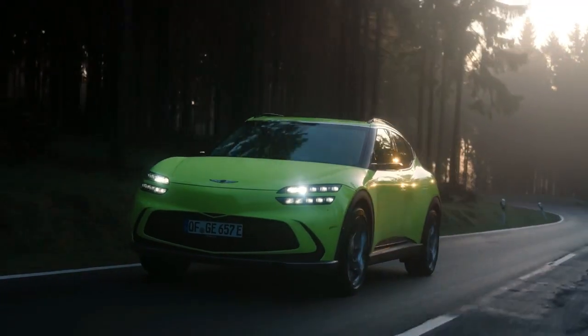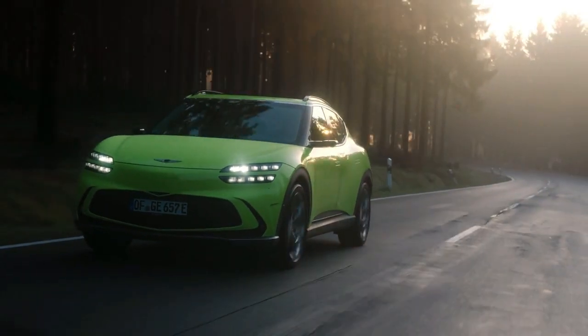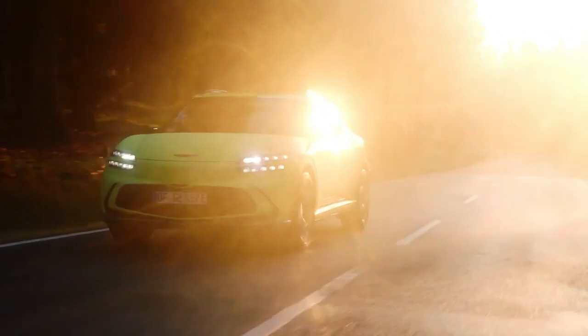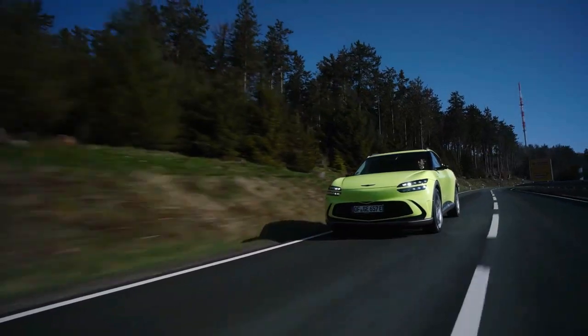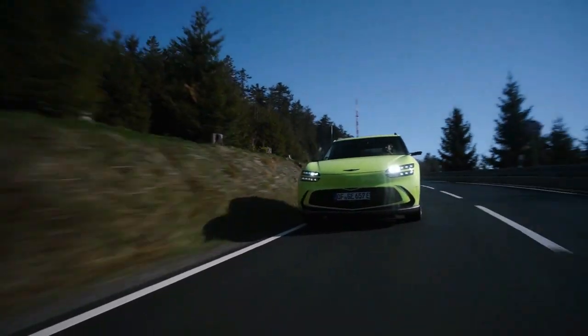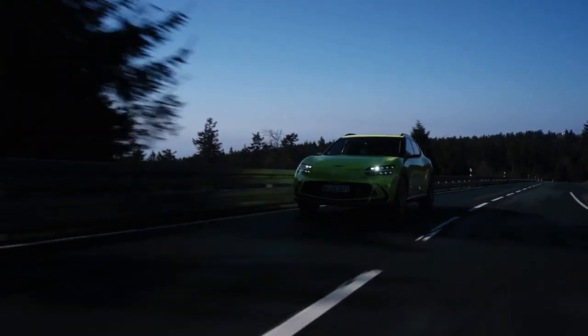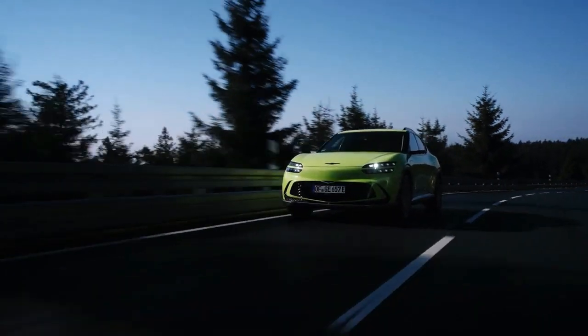The AWD performance model is the one that enthusiasts will hanker after, as its dual electric motors produce a total of 429 horsepower and 446 pounds-ft. With an available boost mode, this model can accelerate from 0 to 62 miles per hour in only 4 seconds. There's even a drift mode, which is not a feature one would expect to find in an electric SUV.